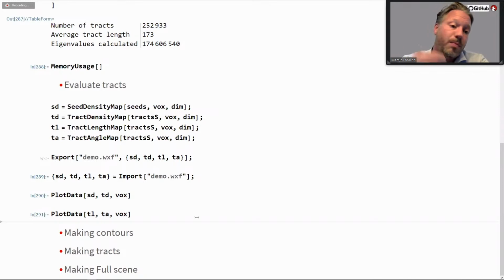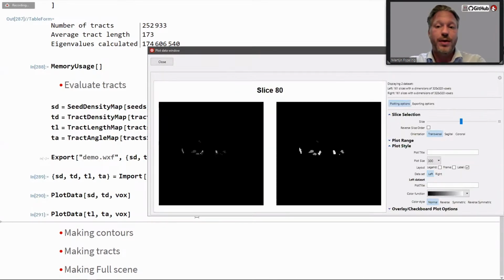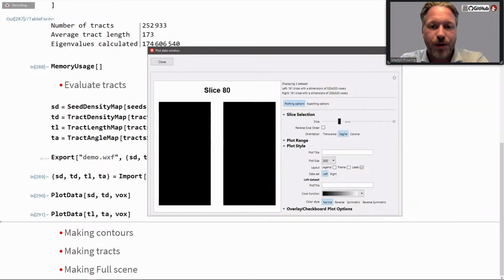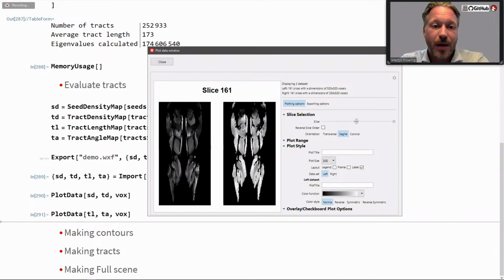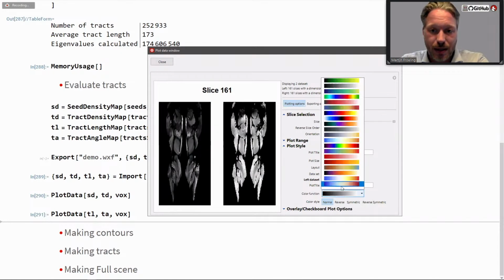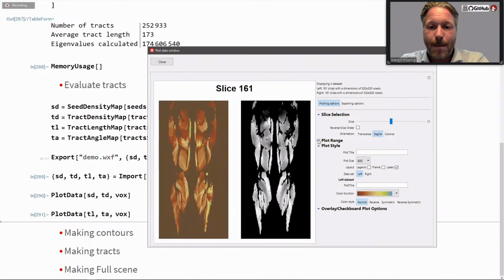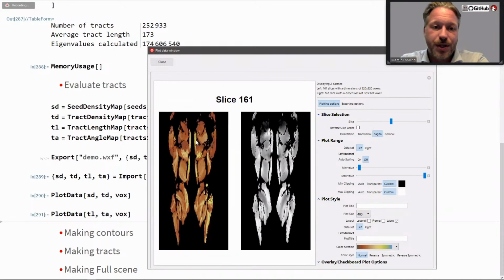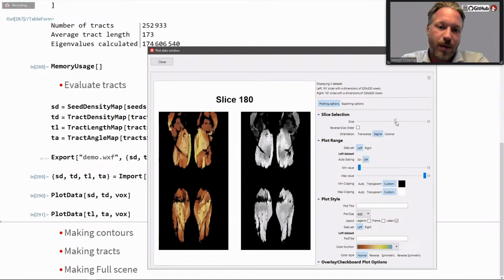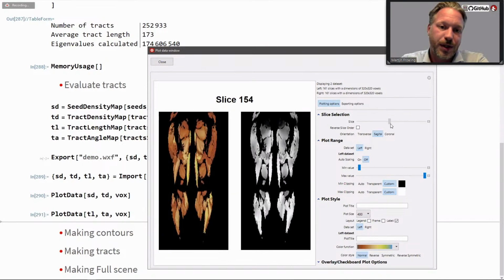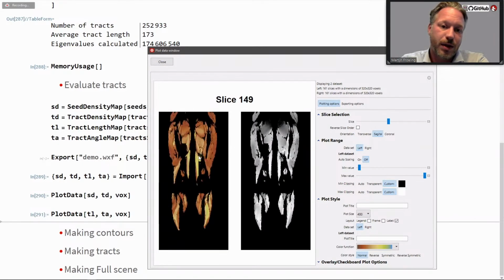But the more interesting things are actually the average tract length, so how long are muscle fibers, and what's their local angle compared to the human body, because it actually is a determinant of force. So again, the same maps. On the left, you actually have a tract length map. You can see that different muscles actually have different fiber lengths. You can see, for example, the one here on the inside has quite long values.